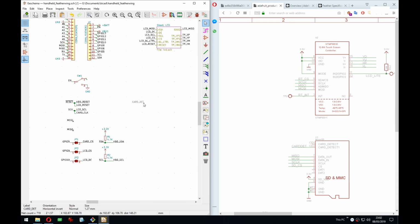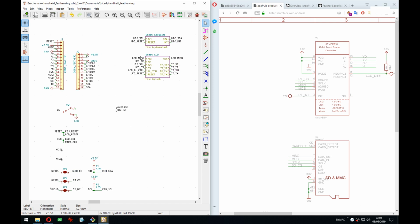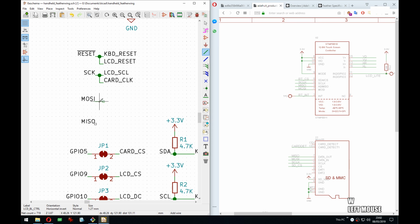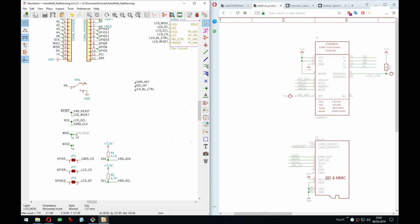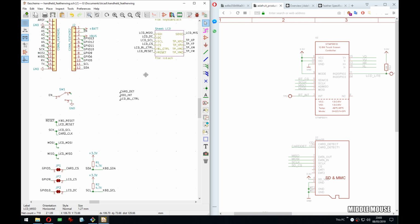Right, so we have the detect also floating over here. Oh, I know what I did wrong. I know what those were. Those were the pins that are waiting for home, like GPIOs or something. Correct. We do the same 3 over here for the MISO/MOSI. LCD DC is already taken care of. Yes.